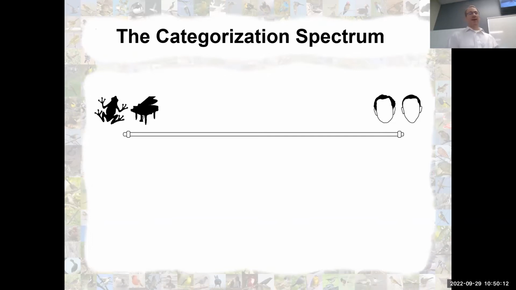But so on the left, again, we have basic level categories. On the right, we have subordinate categories or even biometrics. In the middle is the area where my research group does most of its work. When you see these two silhouettes, you probably don't say bird and bird. What would you call them? Penguin and owl, right? These are what psychologists call entry-level categories.